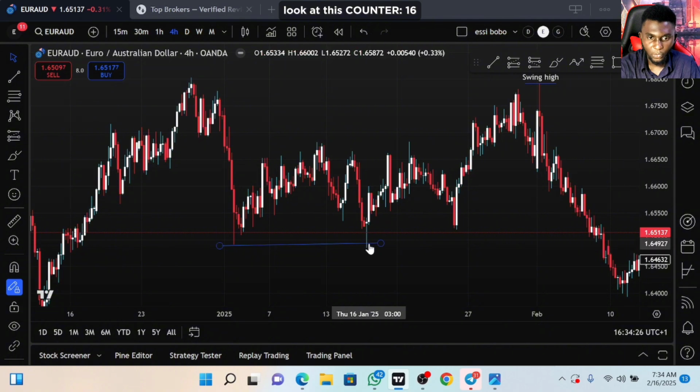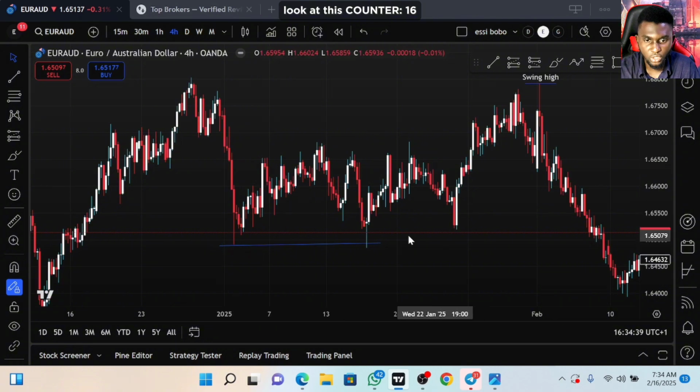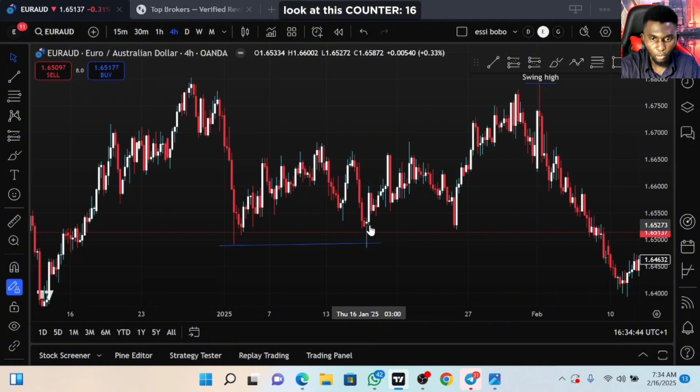What happened here? For some traders that start buying off this, they can place their stop loss here. Some can place their stop loss here. Some will place it here, while some will place it here. But do you see what smart money did? They intentionally drove price lower and took everybody out. So let's assume you start buying here and you place your stop loss here. They take you out. Let's assume you place your stop loss here. They also take you out. Do you see this?